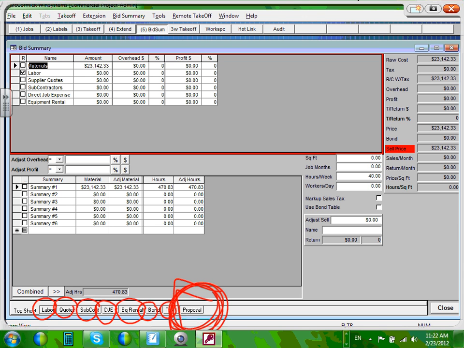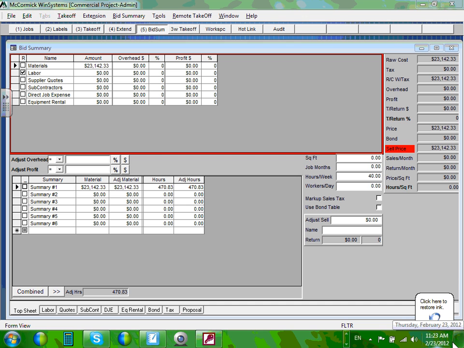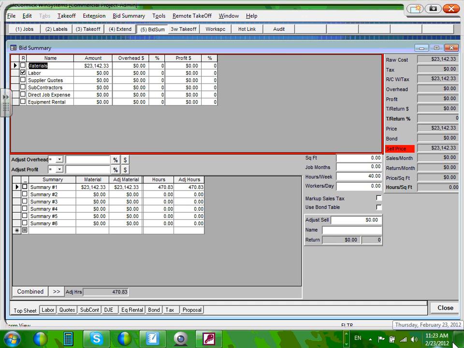Before we do that, though, I want to bring to your attention a few things here. Now, raw material, raw cost. We are right here, labor. There's no labor yet. We didn't assign a labor. I want to bring you guys to the raw cost right here. Can you see the price right now to sell the project? $23,000. I have no labor. I have zero labor, remember. Zero labor yet. So let's go assign the labor and then we'll come back and look at this area here.